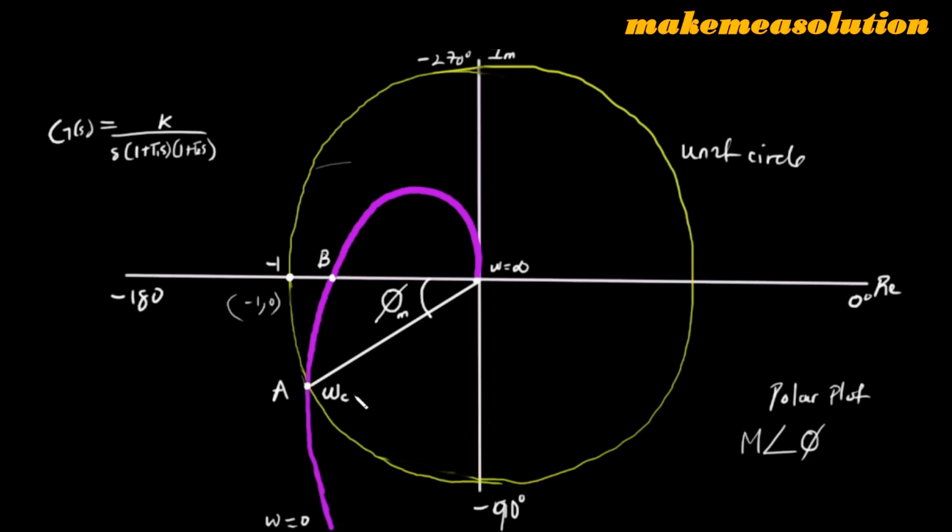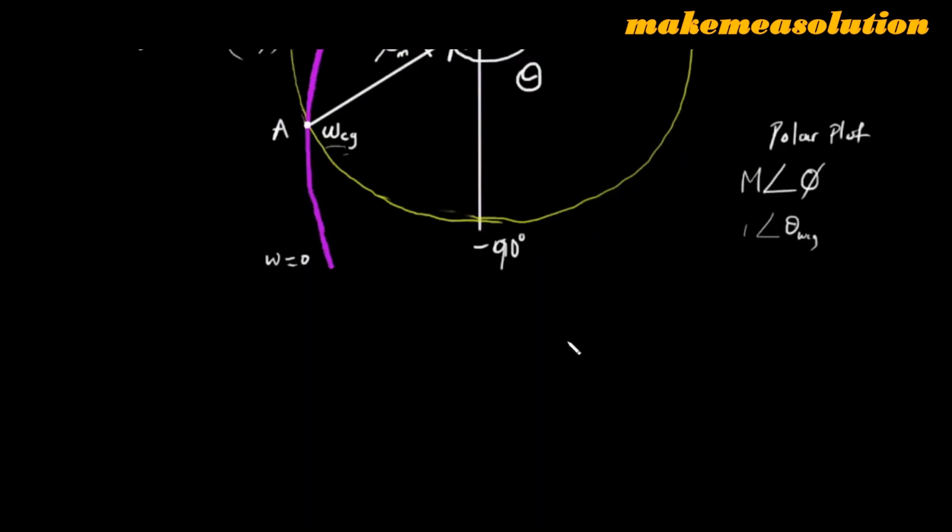Simply put, WCG. So the frequency of the system at this point is the gain crossover frequency. The gain crossover frequency is the frequency where the magnitude of our G of S is 1. So when the magnitude is 1, we can determine the phase. There is a particular magnitude and a particular phase theta, and that theta is obtained at this frequency WCG. So that's how you find this particular phase margin.